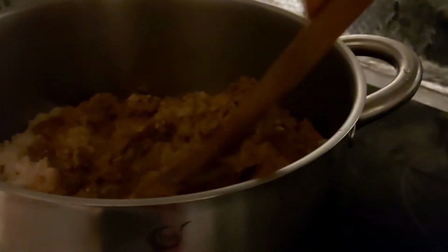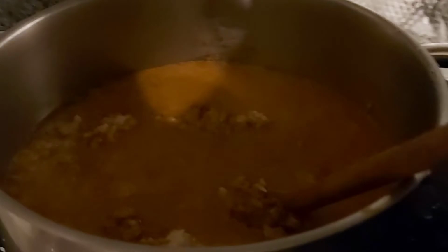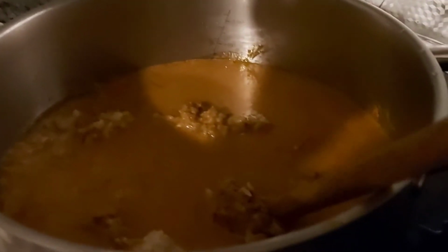Okay, so I've already poured the palm cream inside and the fresh pepper. Okay, so this is how we go. So you know that the palm cream is caked, a little bit caked inside. So I have to be pouring water inside to let it melt. Meanwhile, I will also need water for the rice to be done. So I still have to put more water inside.